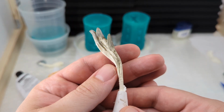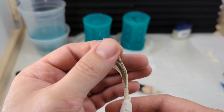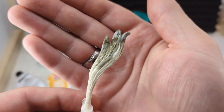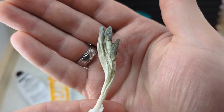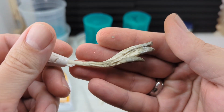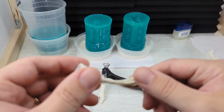Here's a look at the feather tassel once it was released from the silicone mold. Now the tassel didn't do as good of a job as the handle with capturing all of the details. So I did need to do some work to the tassel as far as restoring some of the details with some sculpting clay. As of right now, it's looking a little rough, but once it's sanded and primed and painted, it will look fine.